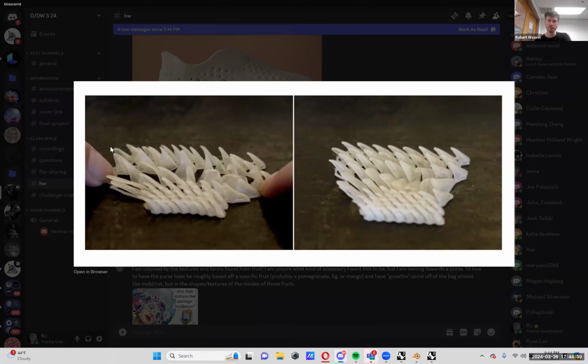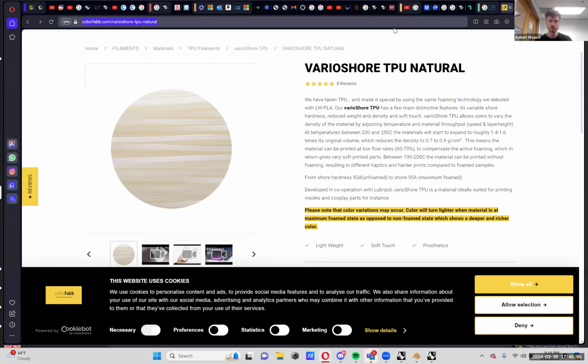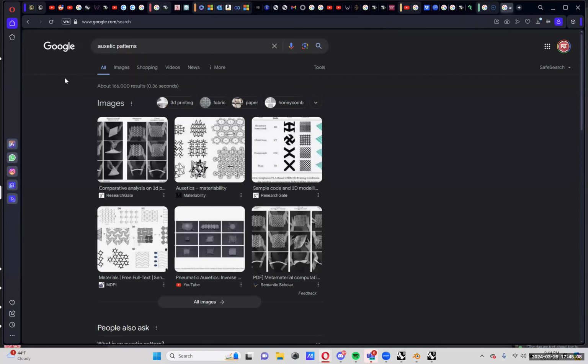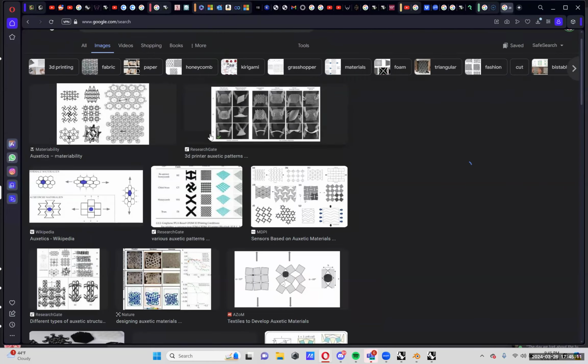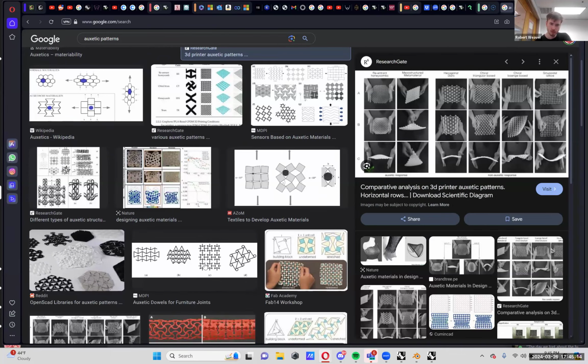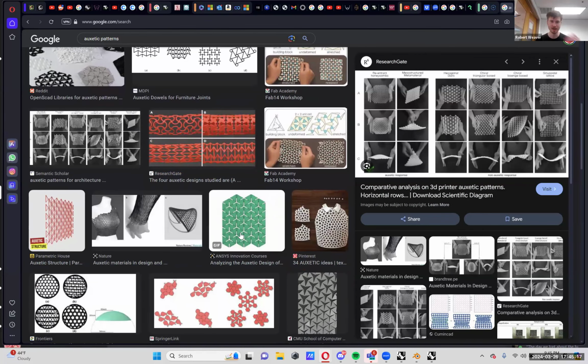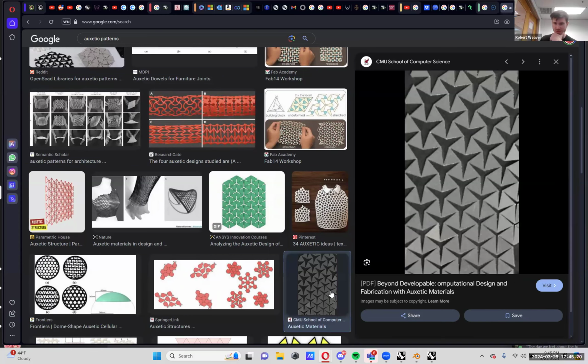Are you thinking about specific patterns for the base structure of this? So kind of this hexagon pattern below the scales? Because I think the pattern it's on will affect how it stretches and bends as well. Yeah, so I was looking and I found that there are some like these honeycomb ones, and they also have kind of a wavy pattern. When you stretch it, it becomes kind of a rounded diamond. I'm not sure what it's called. Right. Yeah, all these different patterns. I've seen these triangle ones before. Super cool. Yeah, I like this stuff.